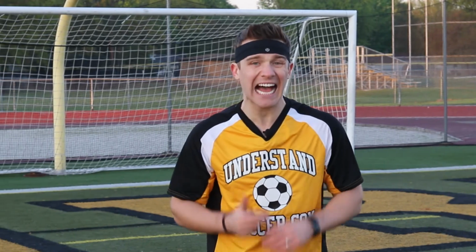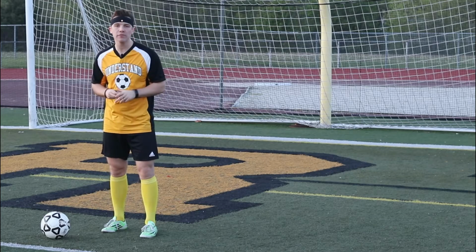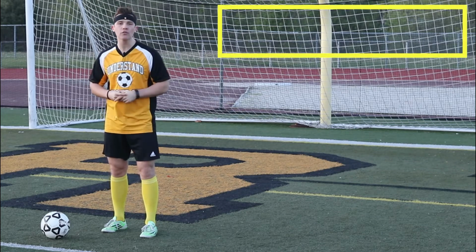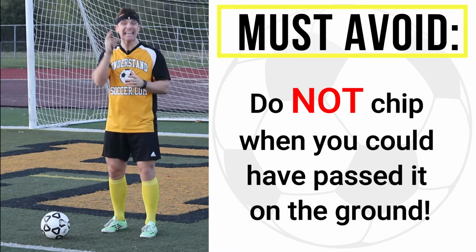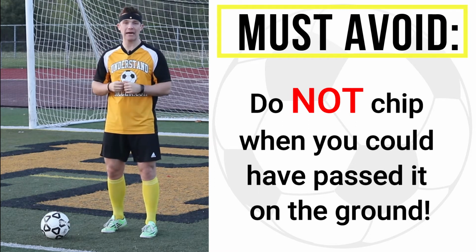A chip is not a powerful kick and does not travel fast, but it should be high enough in order to get either behind the back line or up and over a defender on the other team. Chipping is considered an advanced form of passing, and the amount of backspin that you need on the ball, as well as control over the ball, makes it so that it's not feasible and reasonable to do if you've got a teammate that you could have easily just passed the ball to on the ground.